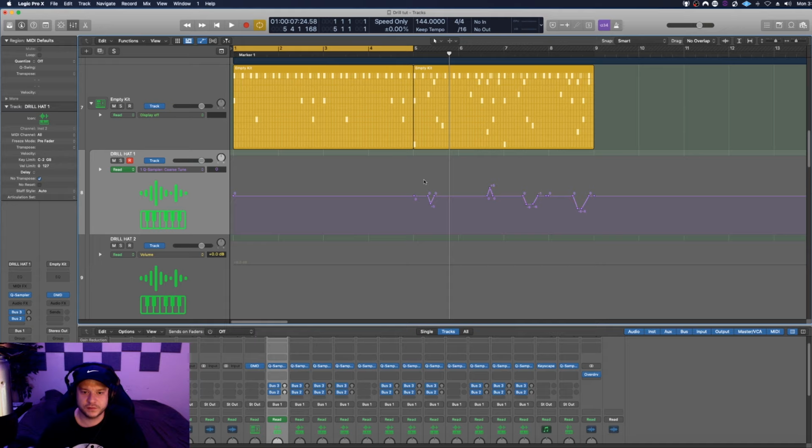Now, if you want to bring these over and reuse what you already made, you could highlight them and just hit Alt, drag them over, and align them correctly.